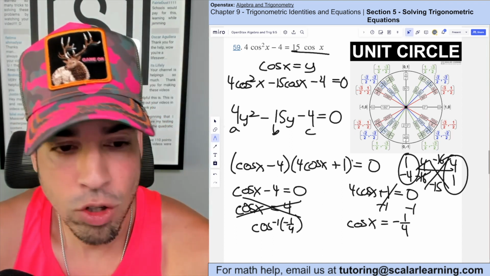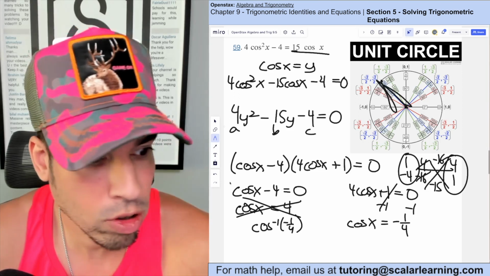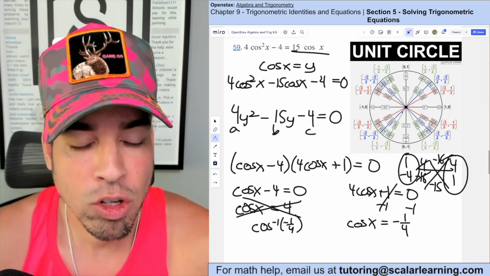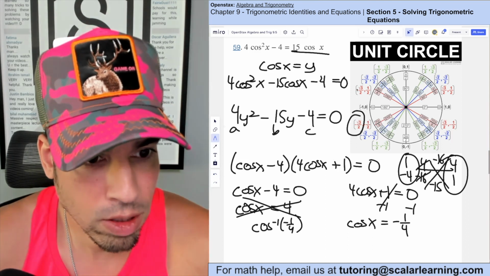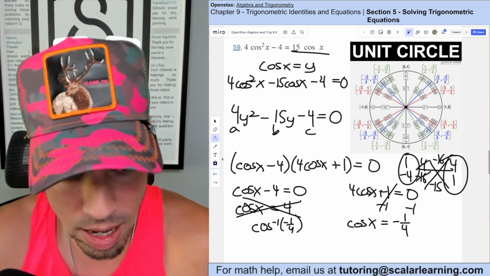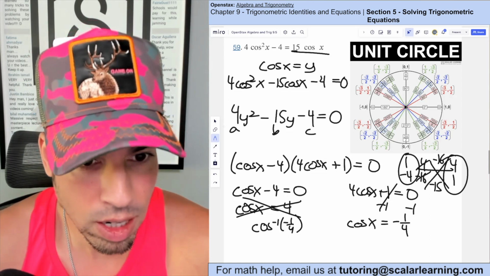Now, this is going to return a value in the second quadrant because that's when cosine is negative. So we're talking about a value there, but we should also have a value in the third quadrant because cosine is also negative in the third, right? Because that cosine links to the x values. So what is that same reference angle, right?